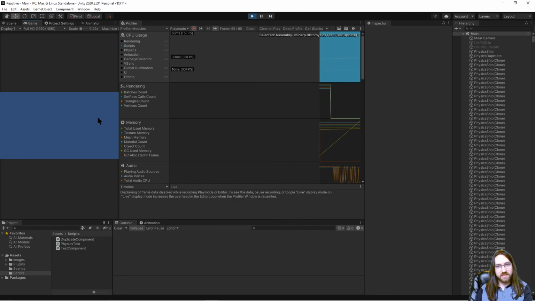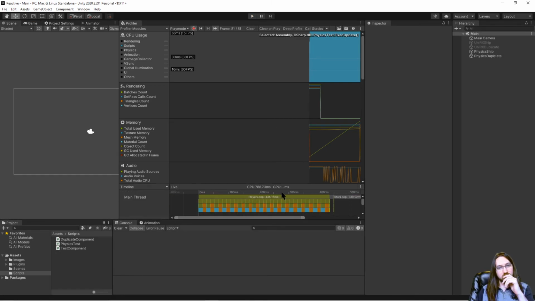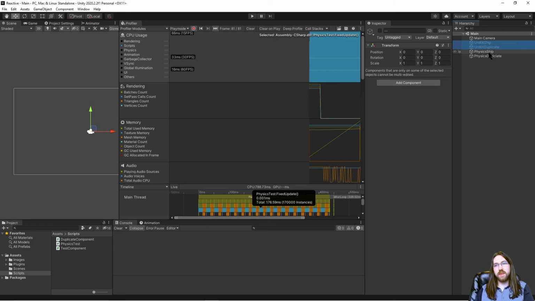It is really chugging though. So is it this player loop? Is that what it's doing? Huh. Total is at 176, basically 176 milliseconds per render loop.